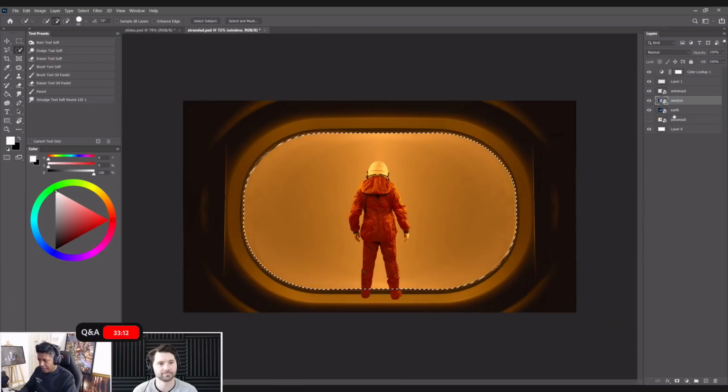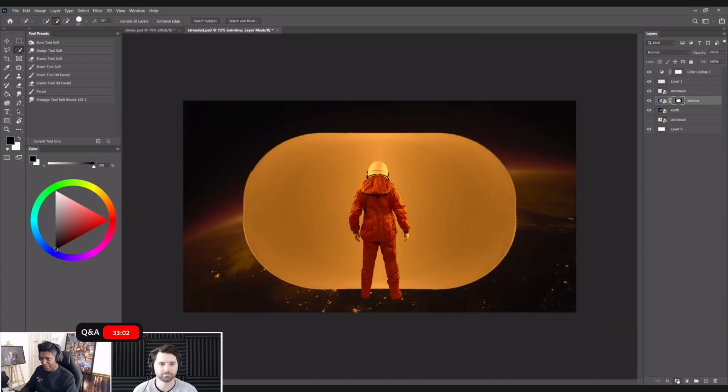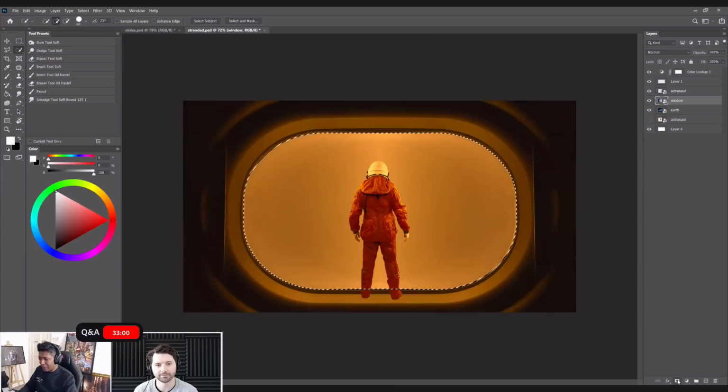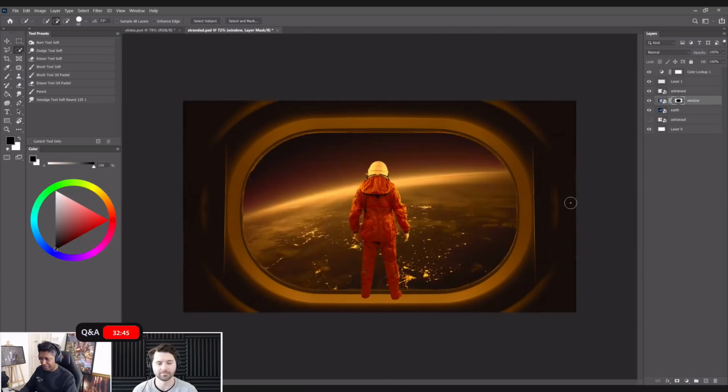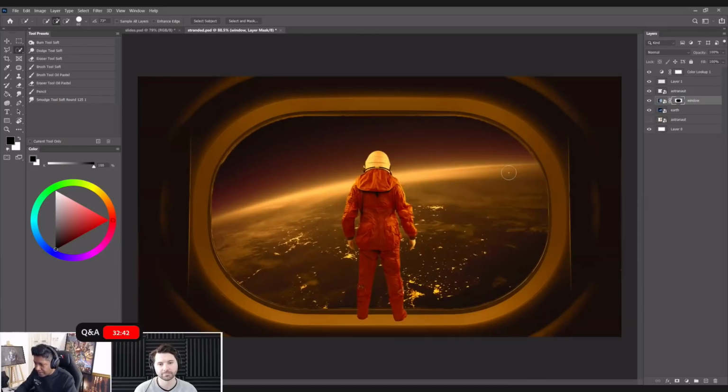Perfect. Okay. So of course, I need to select. As you can see, I've selected this part of the window. But if I press on masking, see what happens. And that is wrong, right? Because I did select that. So in order to fix this, obviously I need to flip the selection. To do that, just press Ctrl-Shift-I. When you press Ctrl-Shift-I, it will invert the selection. And now if you mask it, you get to see that. Right? And of course, sometimes you get this edge which is not so clean. We're going to fix that in a very quick moment.